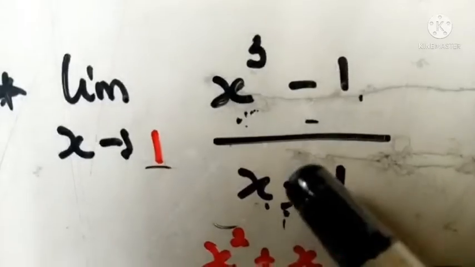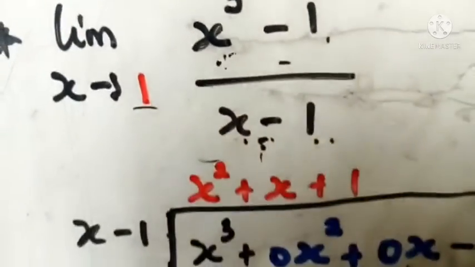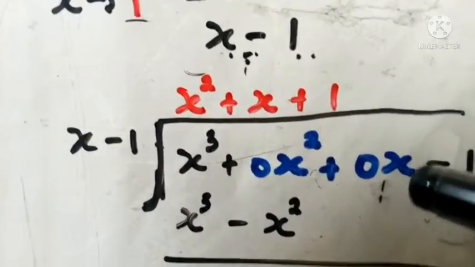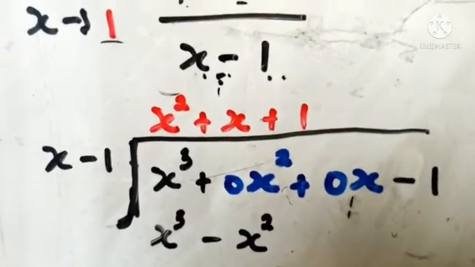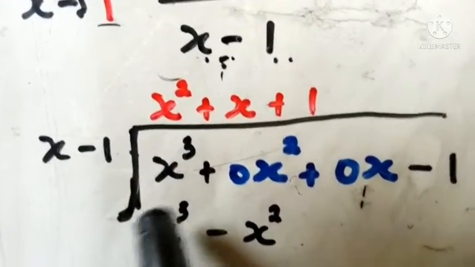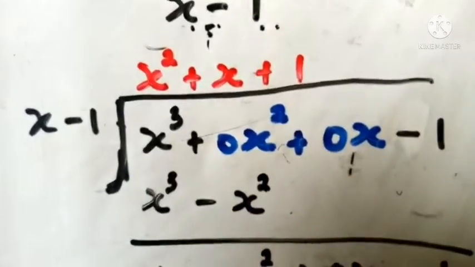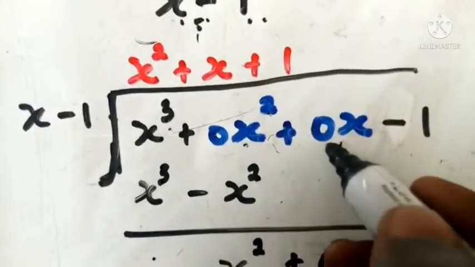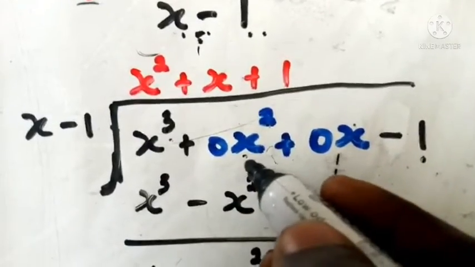One method is by division. By division we are going to divide this by that. So how do you divide it? This is a very simple method, polynomial division, a long division. We are dividing by x minus 1, and what we are dividing is x cubed minus 1. Remember the polynomial starts from x cubed, meaning that we have x squared and then x before the constant. That is one keyword you have to pay attention to.